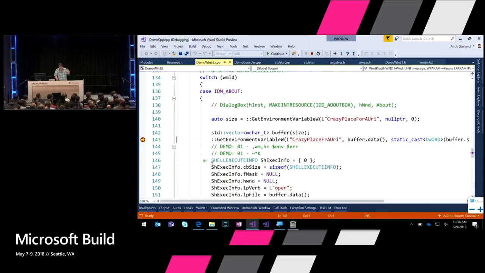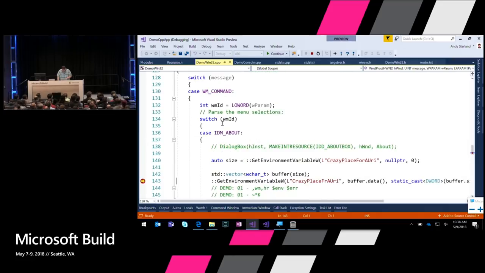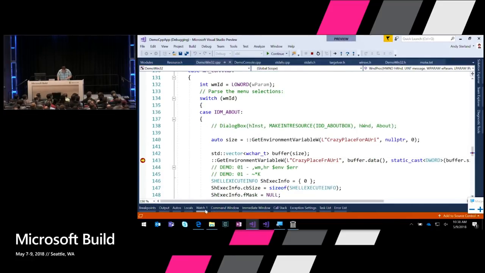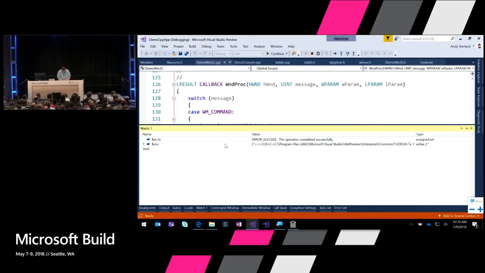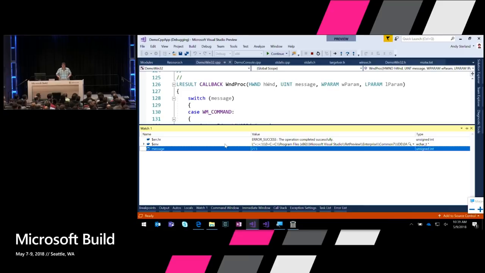So very briefly, the way it works, you get a message which tells you what sort of operation is going to happen, like a paint or a resize and stuff like that. And all of these are contained in these lovely WM_COMMAND and stuff. But it can be tricky to know what they are, because of course, if you look at them in a watch, what you get is just that, you know, it's 273. Like, who knows what 273 is? You gotta go look that up on the internet, right? And good luck searching for 273 on the internet.